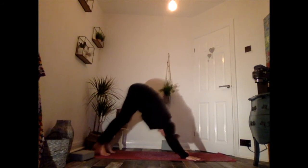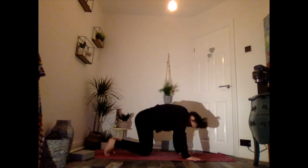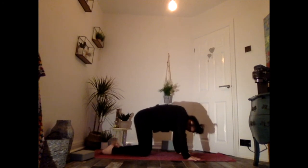Bend the knees generously so they come down to the floor. Bring the toes to touch and send the knees out wide. Sit the hips down onto the heels and stretch through the fingertips. Rest here, your wide-legged child's pose.